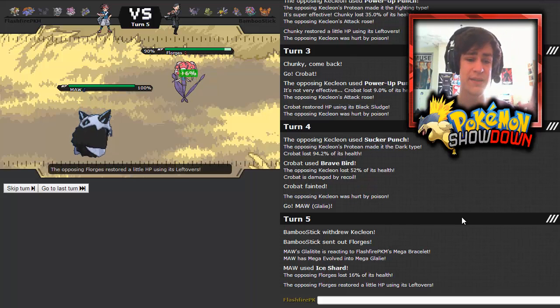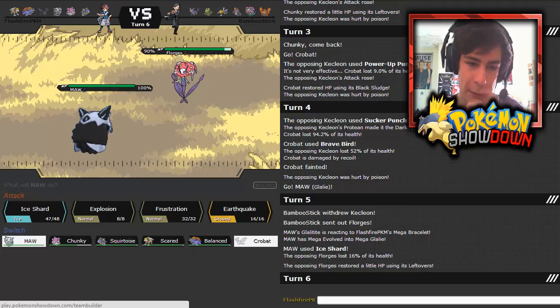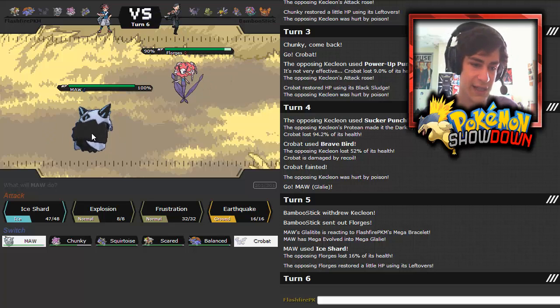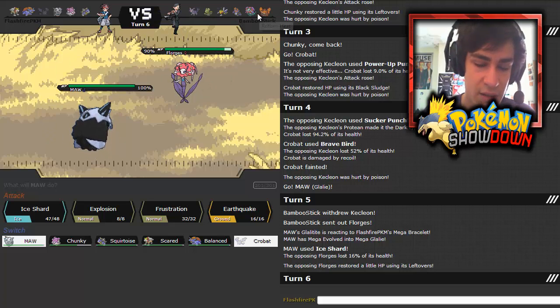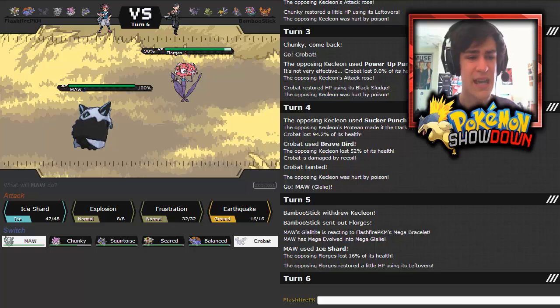That is going to do 16%. Now, we could probably kill with an Explosion. We really probably could. I don't want to do it, though, because I'll need this to kill stuff later. This kind of deals with that. Well, it doesn't really deal with much, actually, to be honest. It'll probably kill that Empoleon. I want to see how much damage we can do with a Frustration, though.